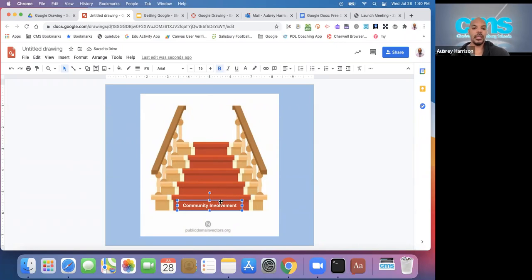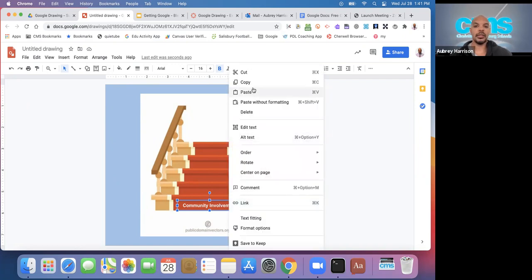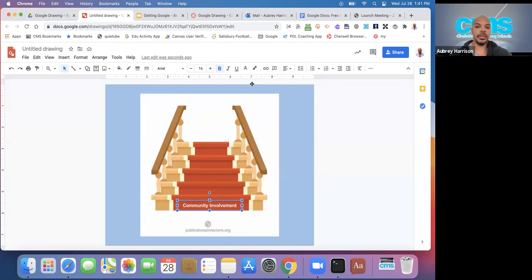And so what I'm going to do is add text for each one of these steps. I could go through here and do the same thing again. I can choose this text box and draw a text box to include here. What I'm going to do instead, since I have this last one already selected, is right click on it, copy it, and then paste it. So now I have two. And now I can drag the new copy right above it to show on the step above it. Okay, I'll do that one more time.